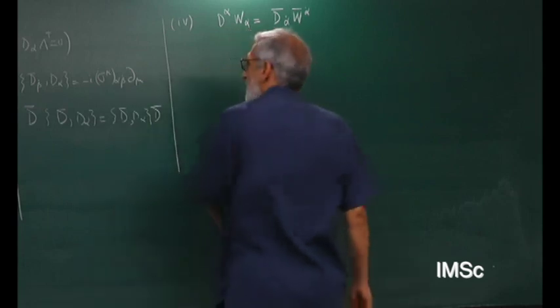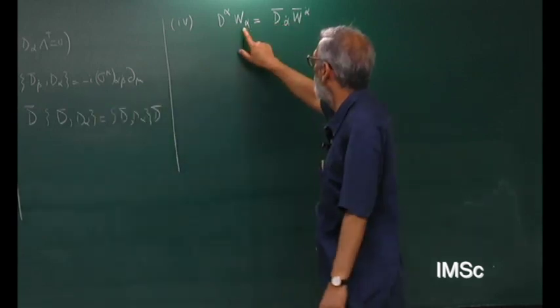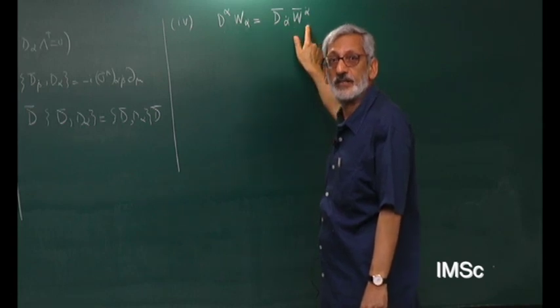We were told that the D thetas essentially pick up the coefficients of theta. So on the left hand side, what we will pick up is essentially the term with four theta terms, two thetas and two theta bars, and two d derivatives will kill the thetas, d bar derivatives will kill theta bars. So we will be left from the V with the D term, right? Same would be true on the right hand side. So it is essentially that the last component of the super field V survives from left hand side and from right hand side.